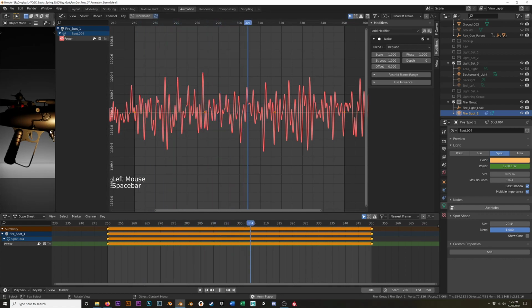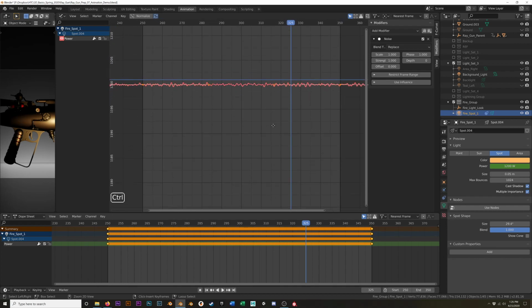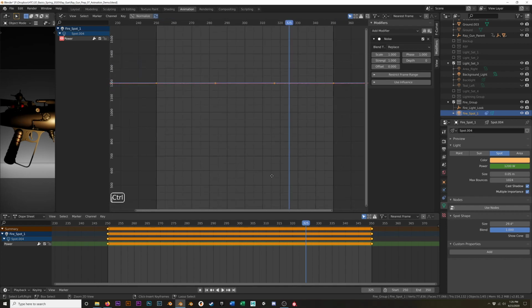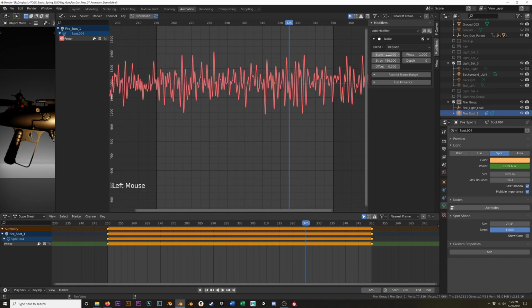Okay, hit play, it's like nothing's happening. So if I Ctrl middle mouse drag to bring that scale way down, now we can see our scale is much larger. Actually, it's probably not the scale, it's probably the strength that I want to adjust. There we go. Bring that strength up. Now we're getting somewhere. Put that scale back to 1.